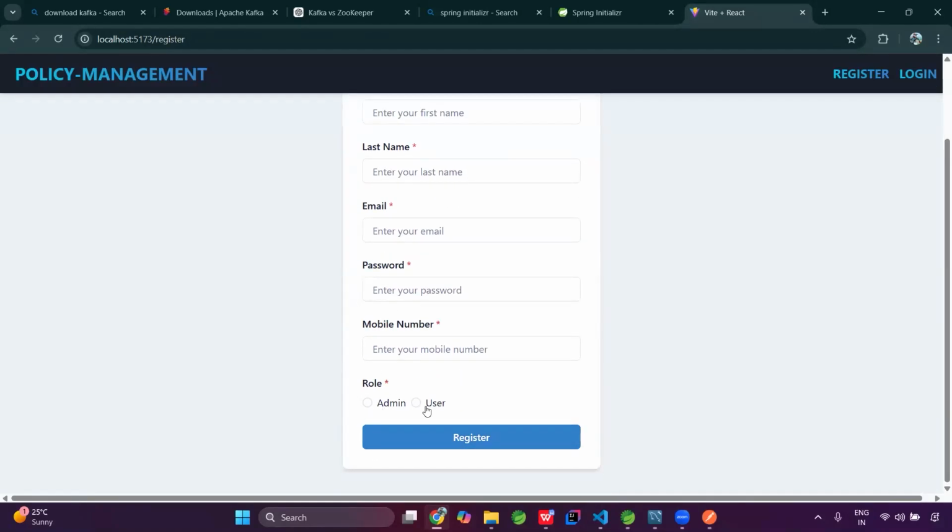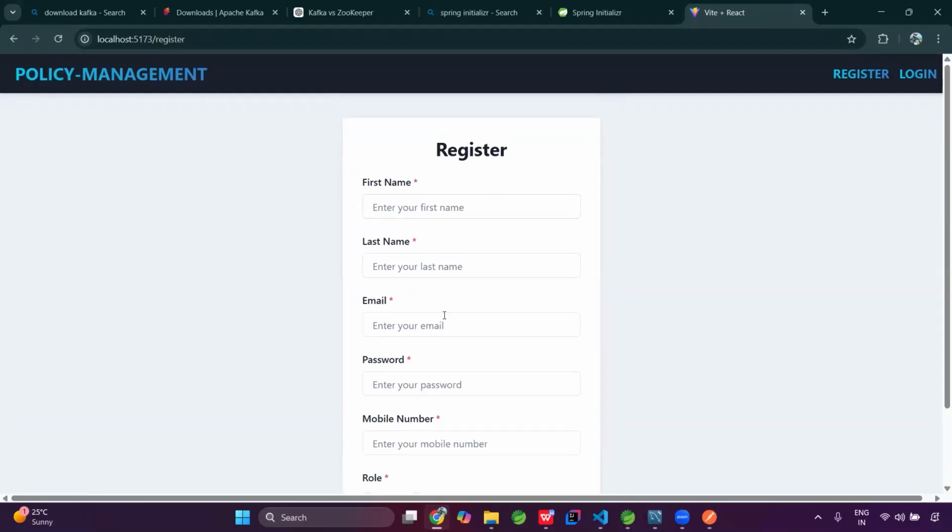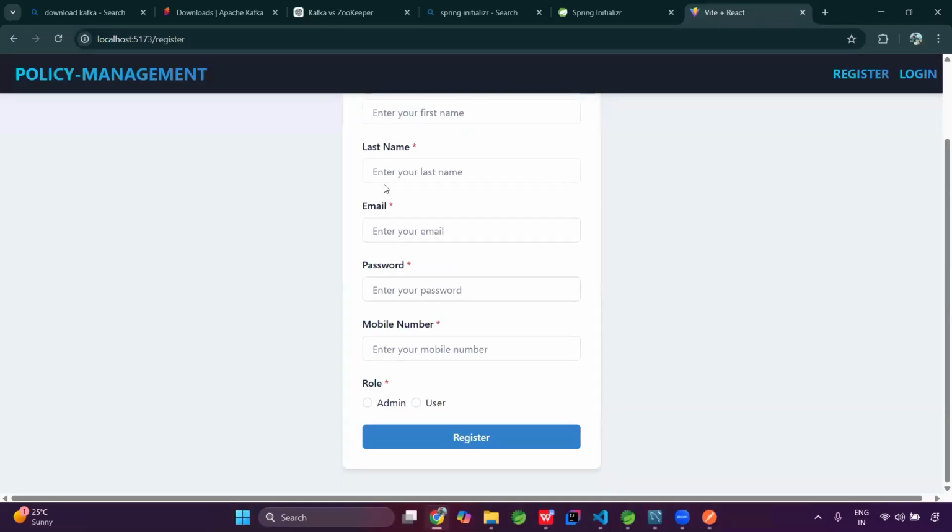I see the role I have given is public. Okay. But in real time, nobody will ask you to register as admin. Okay, so this is for your understanding. To create multiple roles I have given like that, but in real time the role admin will not be there. Okay, but still you can log in as an admin and you can log in as a user. Okay, now first log in as a user.